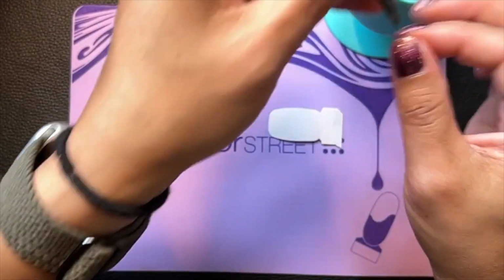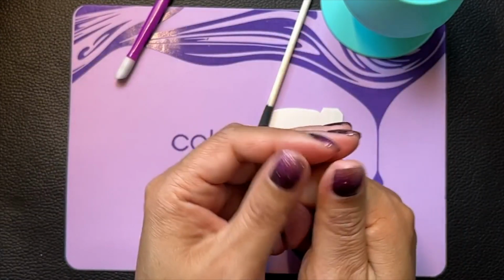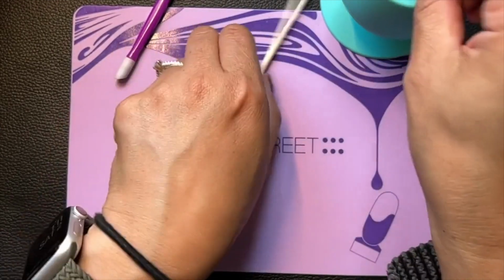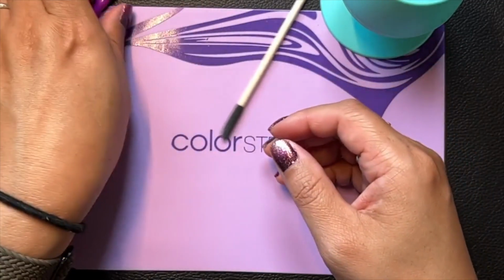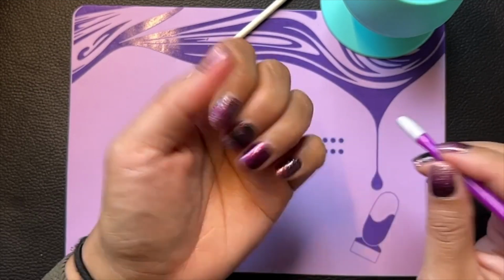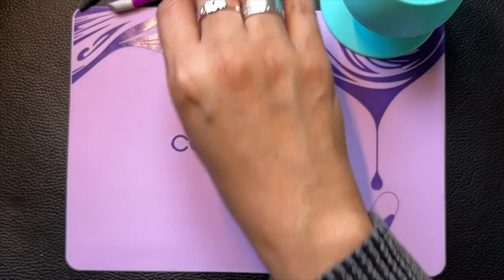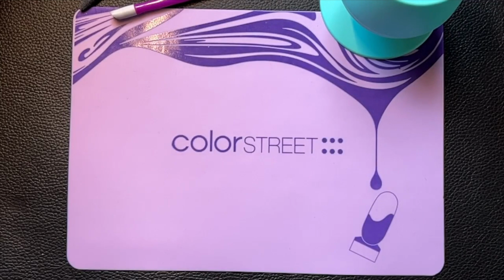Oh, if you didn't see my post, I did post what animals Color Street says they are. It's a deer, I guess, or reindeer, you could say. A rabbit, a squirrel, not a fox, but a squirrel, and this last one, a bear. I know a lot of people said the squirrel is a fox, which it does look like. It does have a big bushy tail, but so do squirrels. The colors are not realistic, obviously. And some stylists are thinking that the bunny looks like a llama or a kangaroo, actually. So I have no idea.